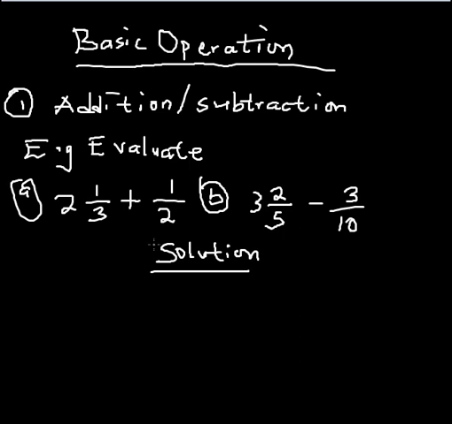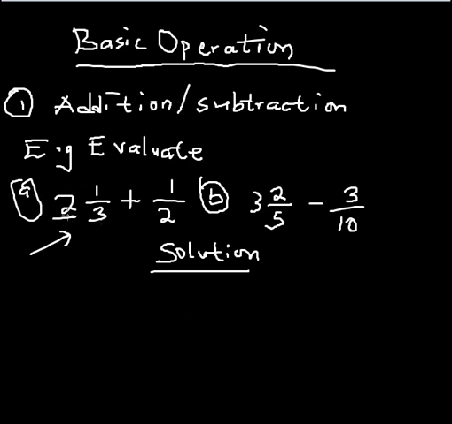Now, for me to solve that, there are two methods I can employ. Anyone that is convenient for you, you use. But first, I told you, before you can simplify a fraction, you must convert the mixed fraction to an improper form. So I have to convert 2 whole number 1 over 3 to an improper form first.